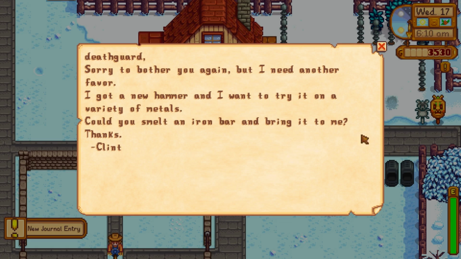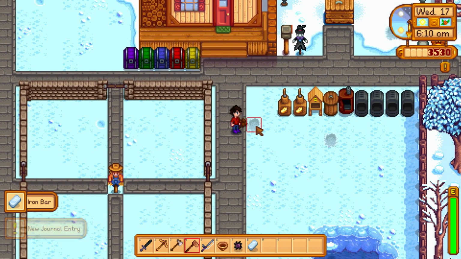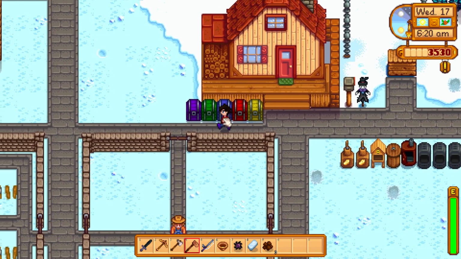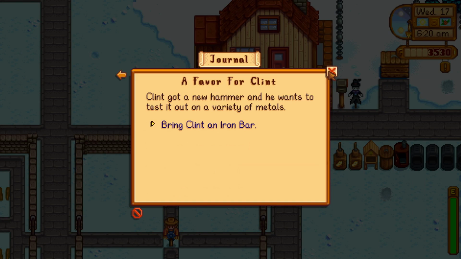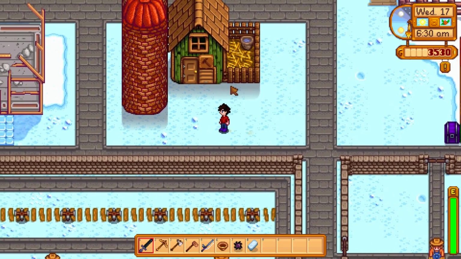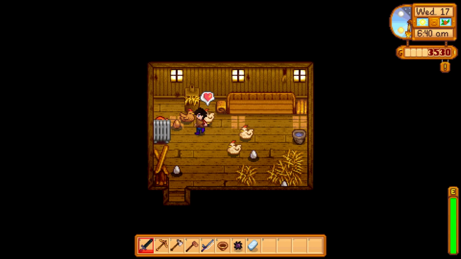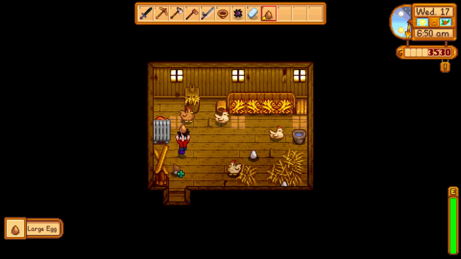Thanks, Clint. Okay. I have your iron bar. There we go. I also have the clay. Wait. The clay goes here. Yes. Bring Clint an iron bar. Now I have two quests for Clint. Also that from Emily. My lord, Clint, you're asking for a lot. Also, really? Robin is behind the heater. Robin, you could have picked a better spot, but I'm not gonna complain. There, and I have to put this back in there because there's no room.